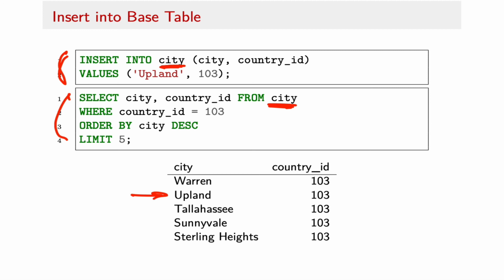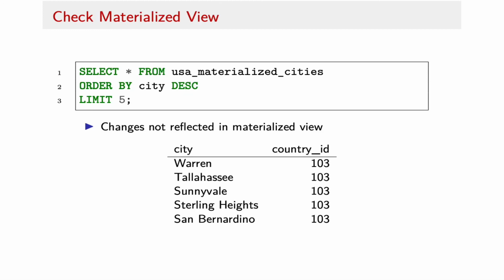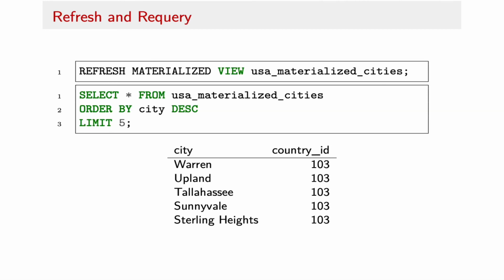Now let's go and check the same result from the materialized view. So here's the same query we were running before, except now we're going to get from the materialized view's cities, and we'll see here that Upland is not in the view. These changes that we just made are not reflected automatically in the materialized view. We've got to go and ask for those changes to be refreshed into our materialized view. So again, if we go back and rerun that same refresh materialized view command, and then run the query against the view this time, we'll see that the value Upland has been restored to that materialized view. But again, we have to do that manually. We've got to run that refresh in order to update the cached version of the data in the materialized view.